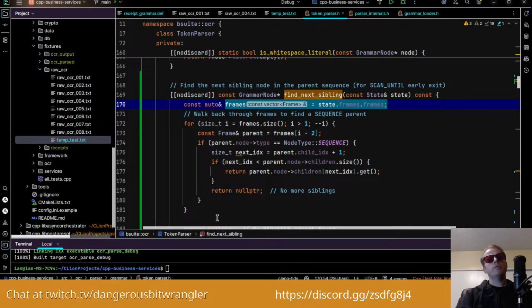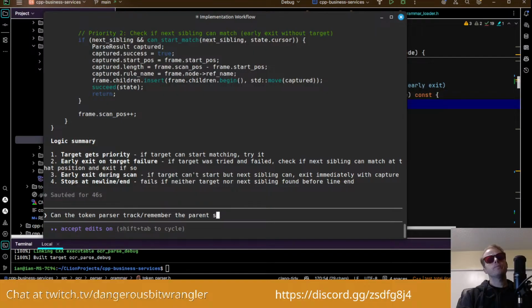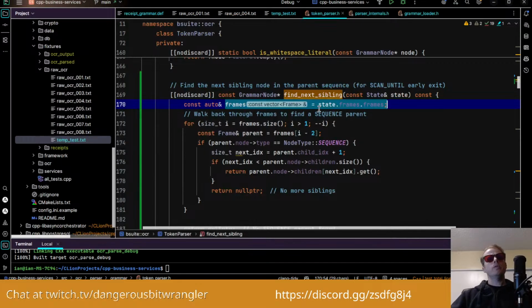Okay, find the next sibling node in the parent sequence. What are we doing here? So we want to find the next sibling node in the parent sequence.